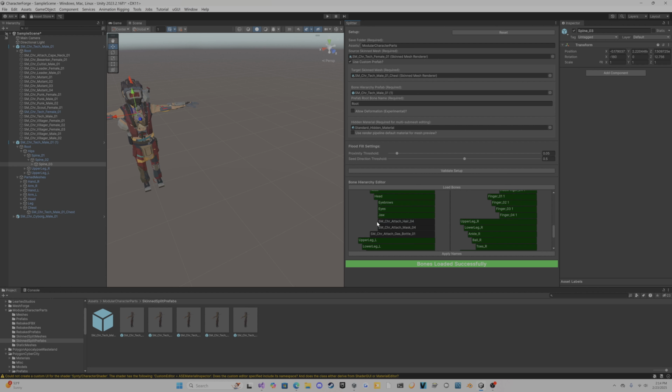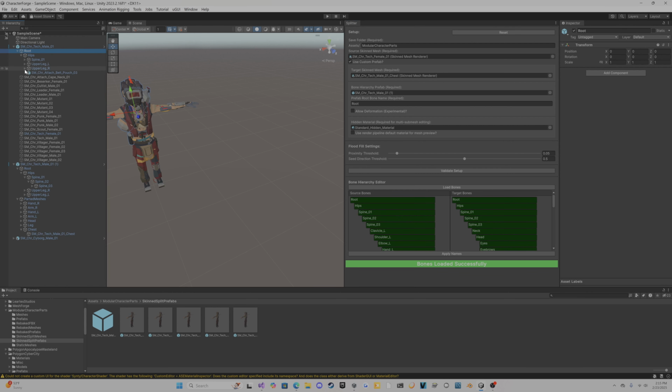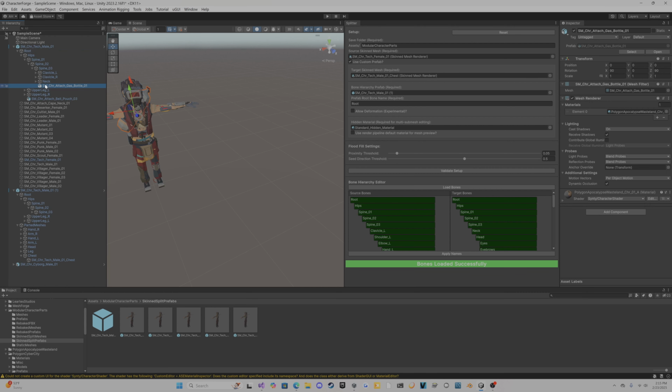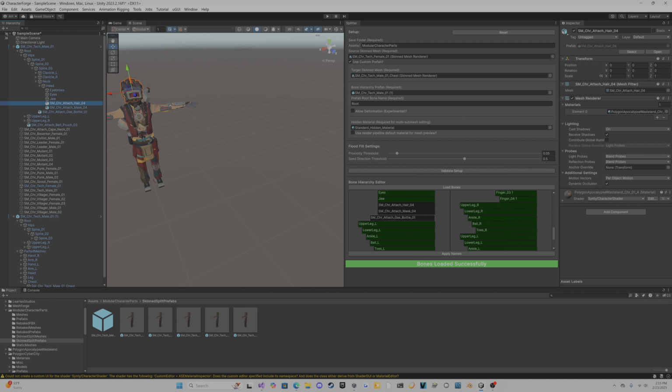You might see things in here like this hair, for instance. I can show you where that's coming from. We look at the source bone hierarchy. If I keep dropping this down, we'll see here on the head, there's hair and a mask. Those are skin meshes that still show up in here because it thinks they're bones, since they're in that bone hierarchy. So if you see those, don't worry about it.